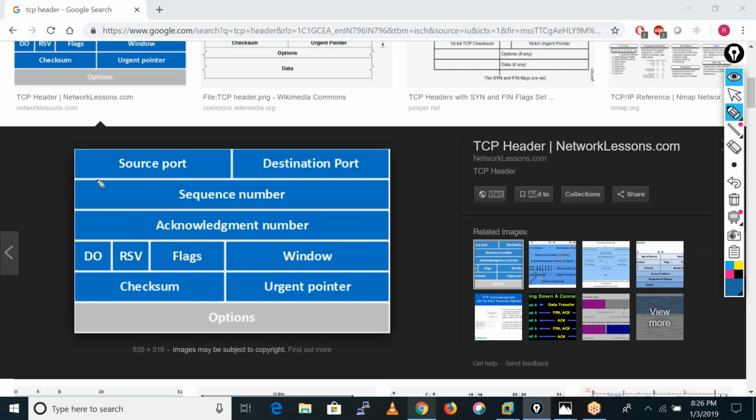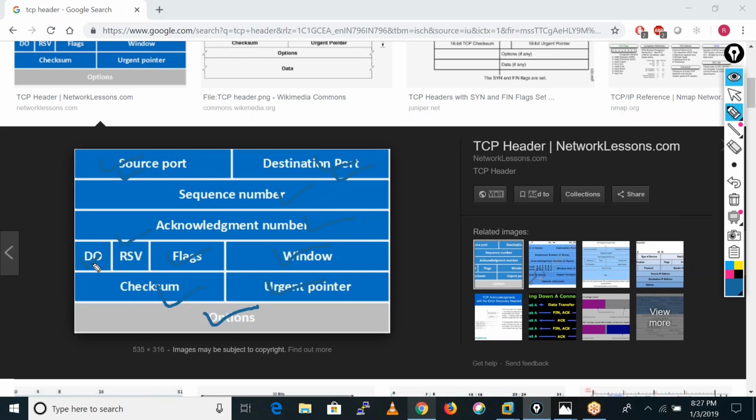If the client sends any packet towards the server, it puts in the information of source port, destination port, sequence number, and acknowledgement. Then there are flags, window size, urgent pointer, checksum, and options.